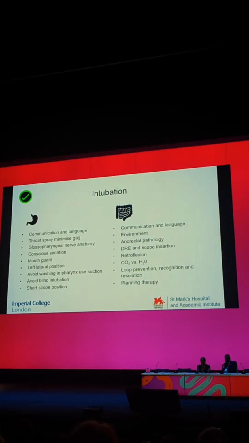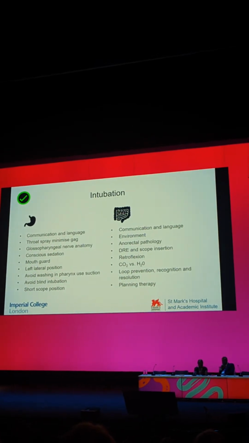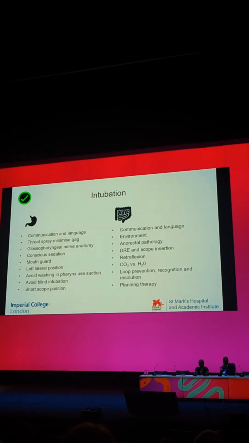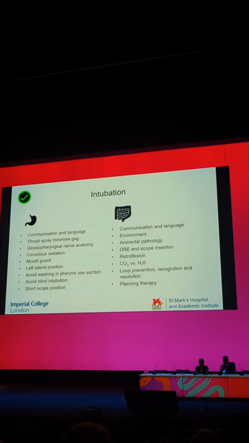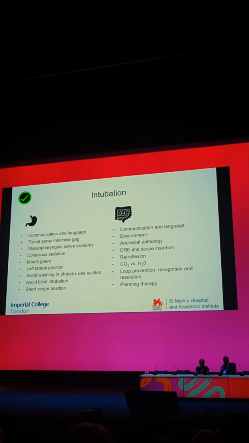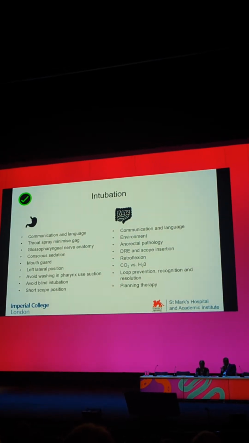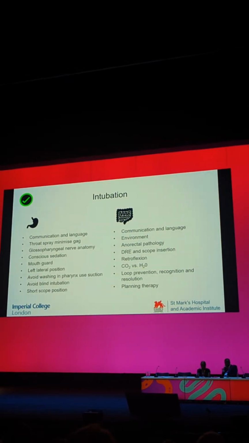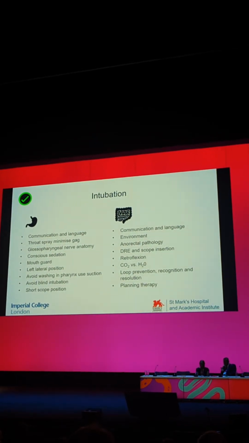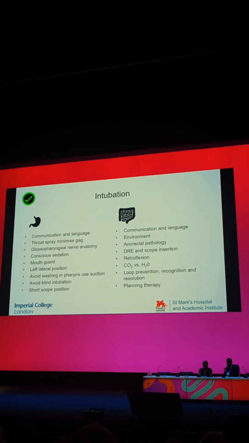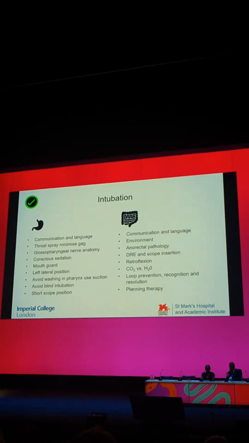Retroflexion up front is a good way of detecting important pathology at the beginning of the procedure and potentially minimising discomfort when the sedation may be maximal, and having a plan for how you're going to do this intubation. Are you going to use water insertion? Might CO2 be best? What is the anatomy here and what's the bowel prep like might feature into those decisions. And really, for comfortable colonoscopy, the key is the loop: prevention, recognition and resolution, and planning any new therapy that you might have planned.